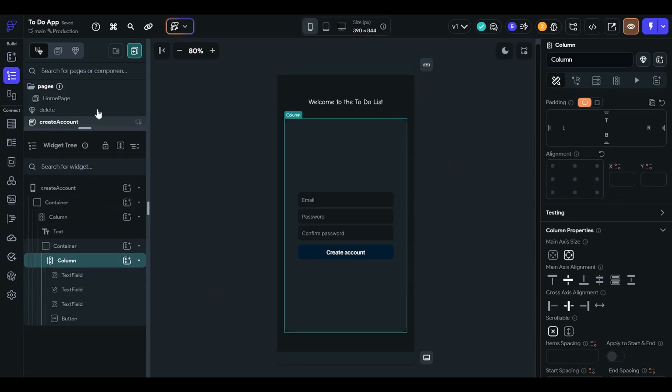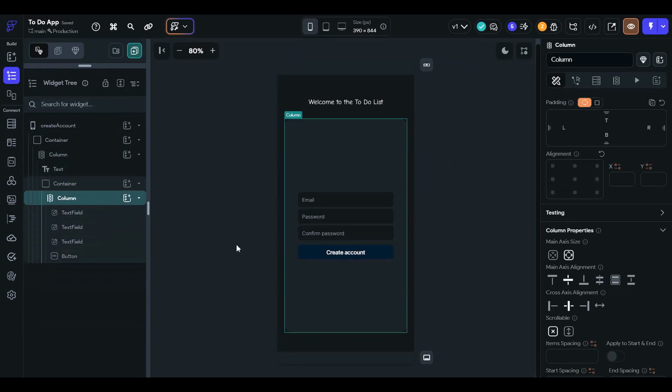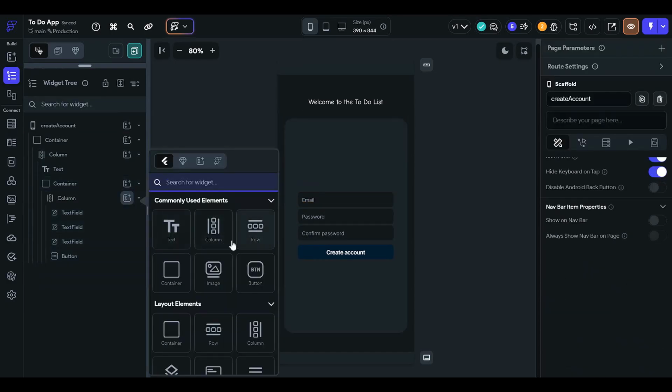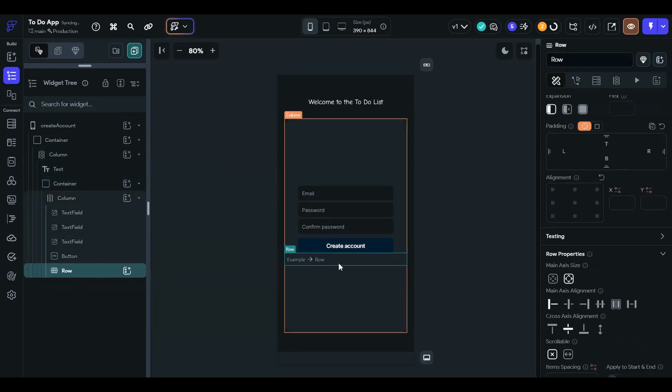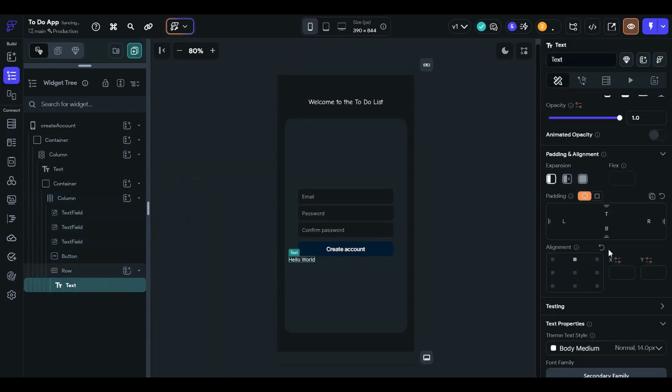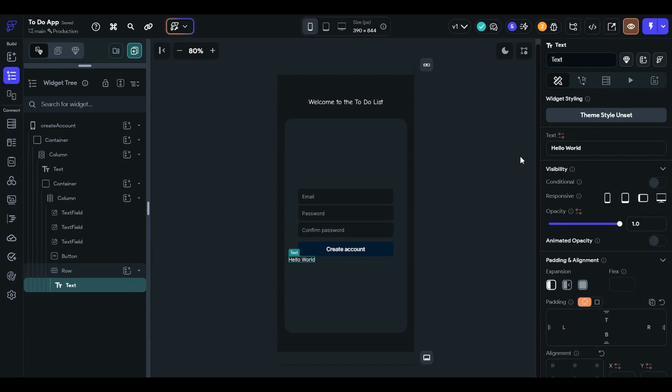we will add another button here. If the user already has an account, then we should allow the user to log in with their personal credentials. Give the row some padding, 12 from left, 12 from right. Add another text. The text says already has an account.